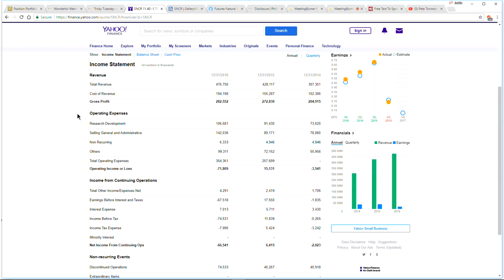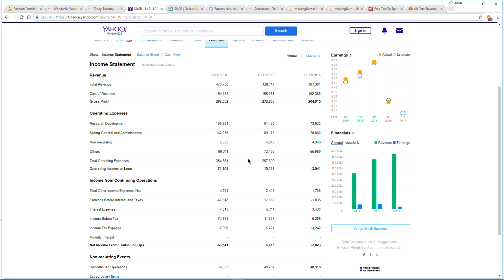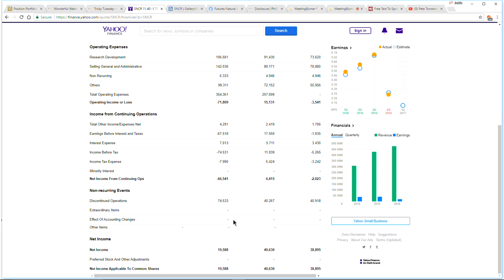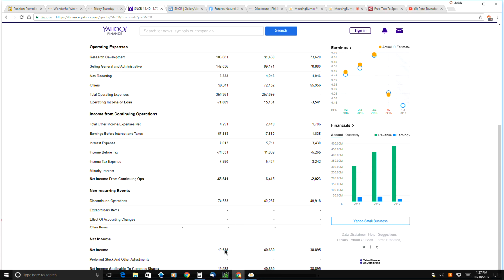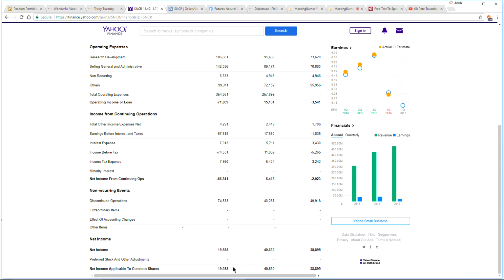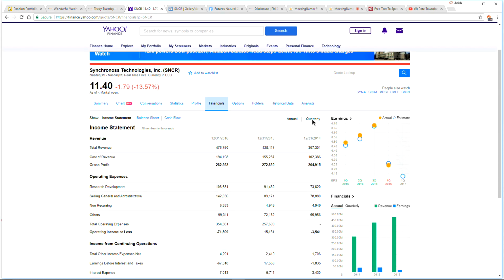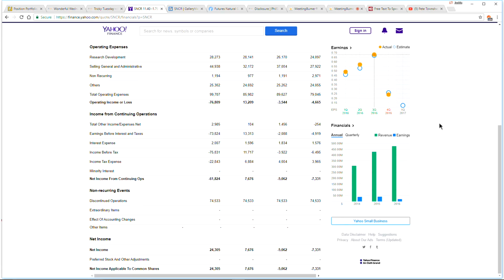Oh, well, there you go. There's a problem, though. They sold off this unit, but then what's the company actually worth without the sales from that unit? So I don't like it. These numbers wouldn't be adjusted. This is just their crappy performance last year. And now they're selling off this unit, and maybe that unit's the only thing that's profitable. Maybe this is the death of the company. I don't know either way.